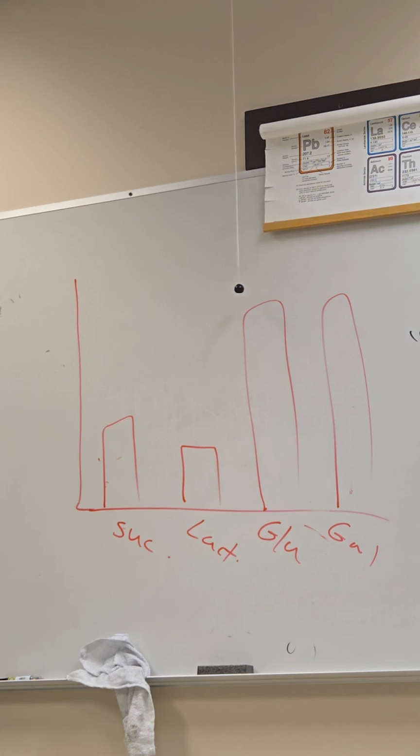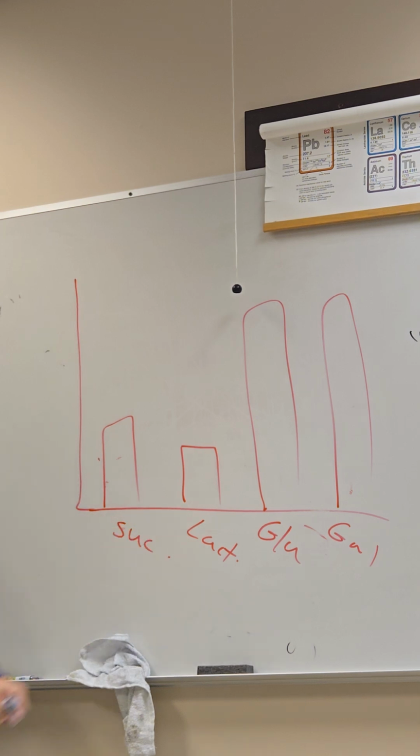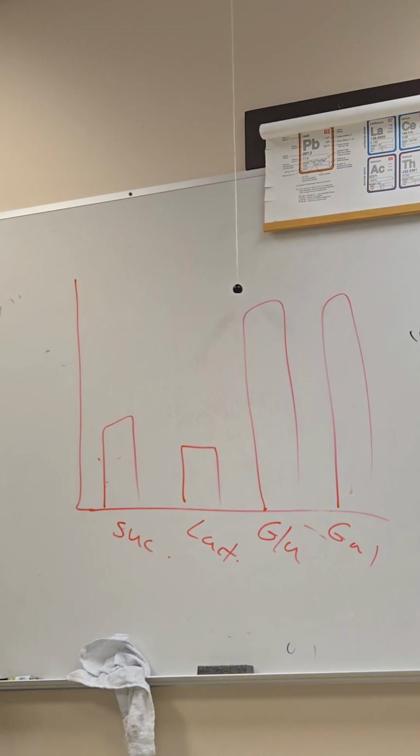What does the enzyme want to do when there's lactose present? Break it. So do you think the enzyme is doing that? Yes. But you have ONPG as your indicator. So if lactose also fits in there, does the enzyme know the difference between ONPG and lactose? So it's going to break them equally. So it's going to appear less because it's in competition with ONPG. This is competitive inhibition. Competitive just means two things are fighting for the active site.